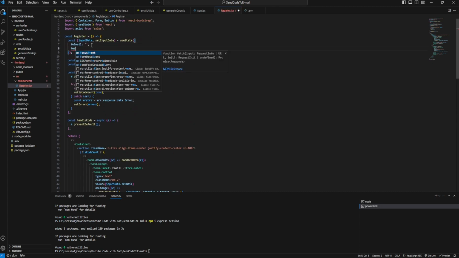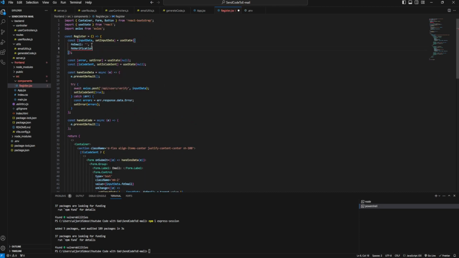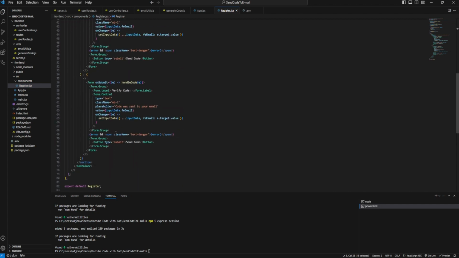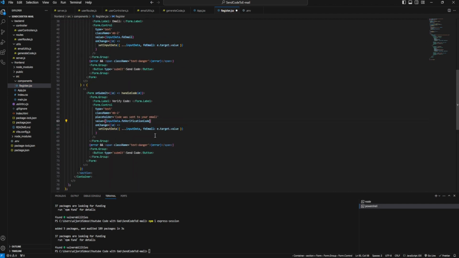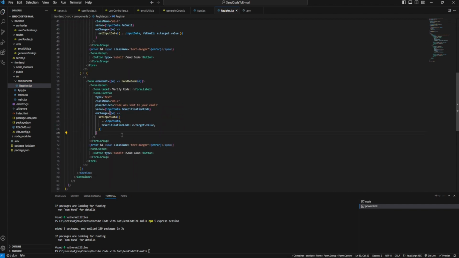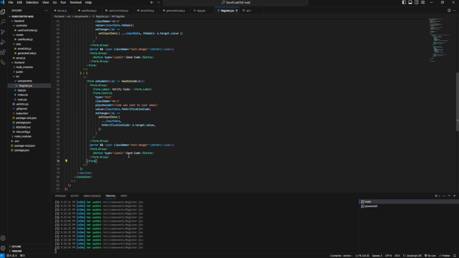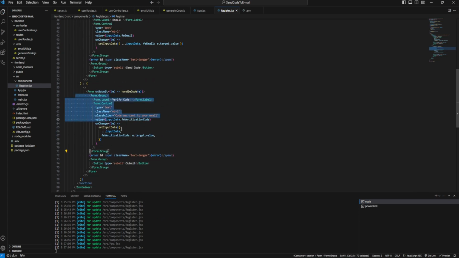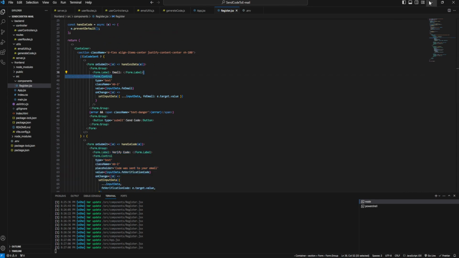So the verification code will be set to null or empty. So we're going to use this to change this one. Okay, submit. We're going to change this to submit. Okay, it looks good. So let's try.